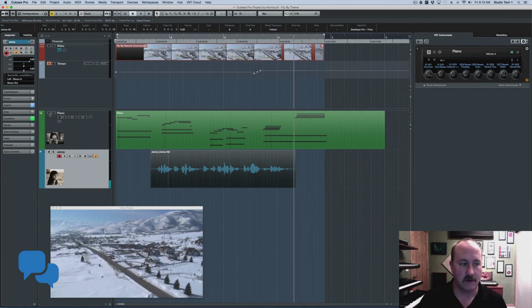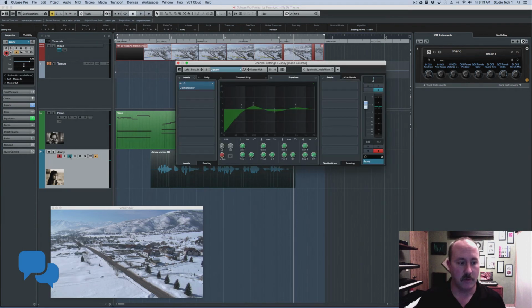So subtle, but again, if you're starting from scratch and you don't really know, geez, how would I even EQ that? You might not end up using it, or you might end up making some modifications of your own. But this gives you a good starting point to look at there.